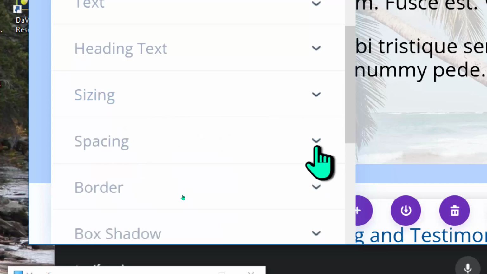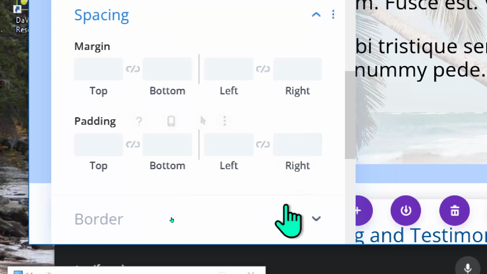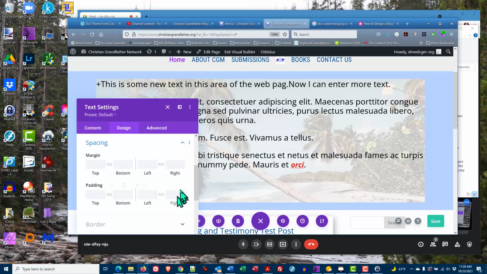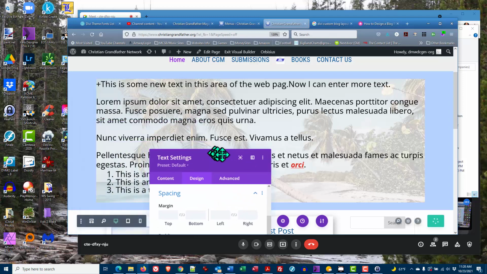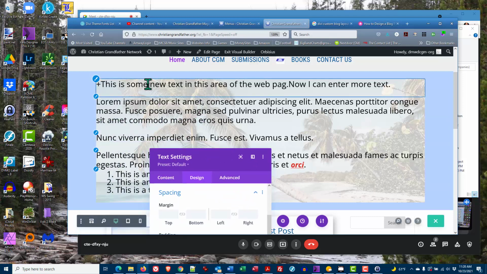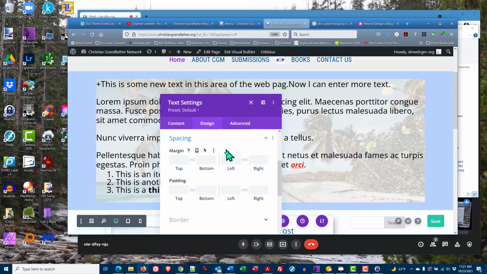Now, here's something that I think is very important, spacing. Let's zoom back out. Notice that the text is jammed up against the left and jammed up against the top and not quite jammed against the bottom, but spacing is where you correct that. Now, there's two kinds of spacing. They're called margin and padding. Basically, margin is outside the box, padding is inside the box. I wanted to leave the image and the overlay where it is so we can see what's outside the box and what's inside the box.